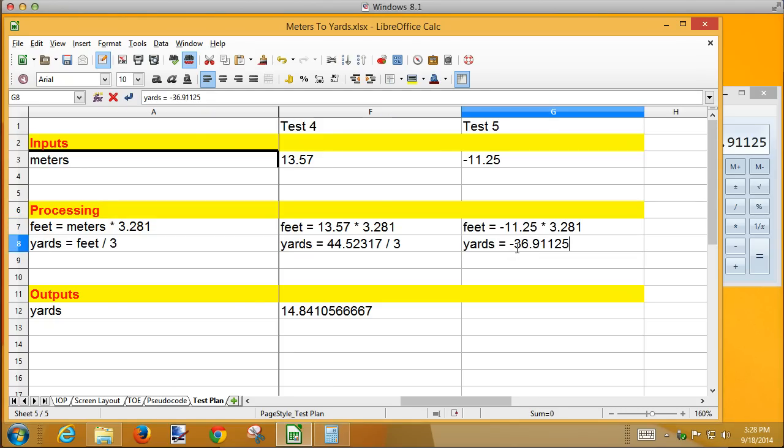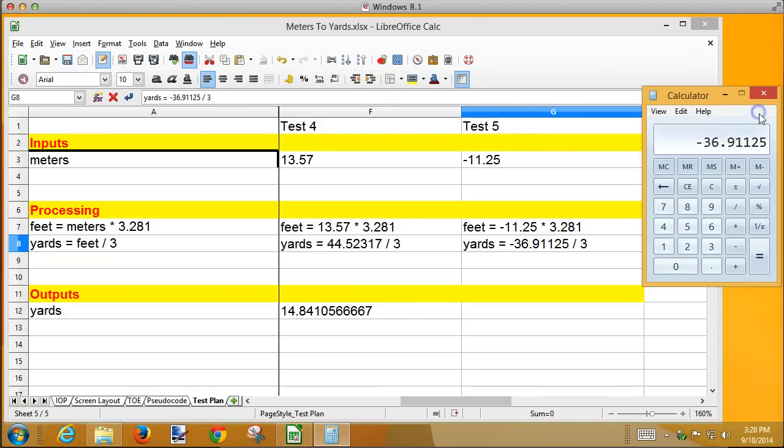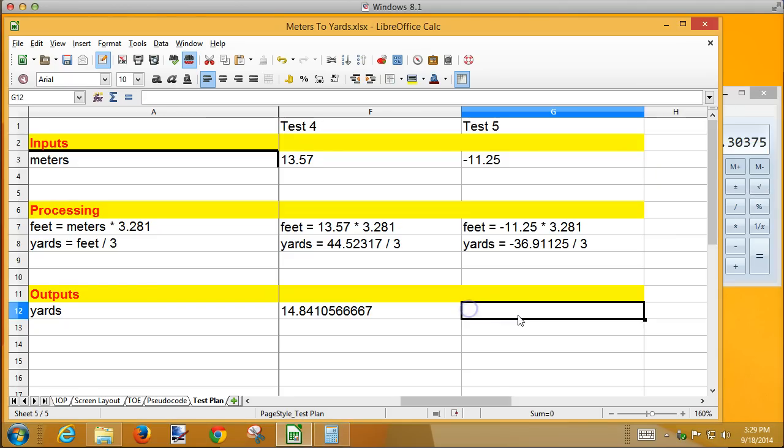Yards equals that number divided by 3. And my end result should be minus 12 and change. That's a good test.